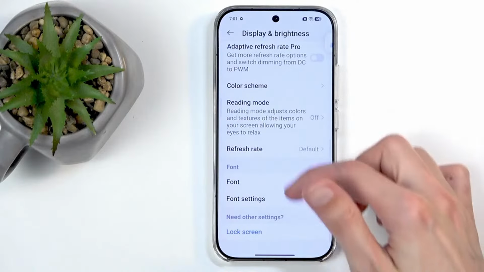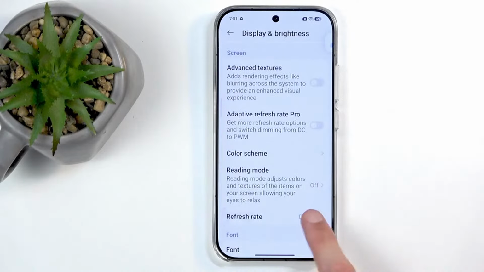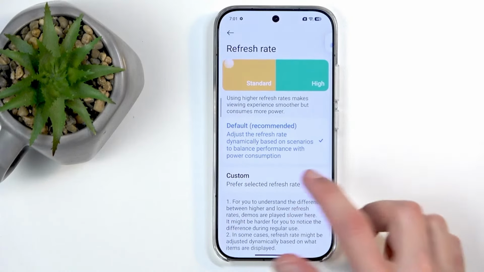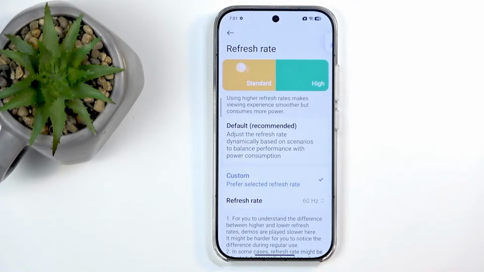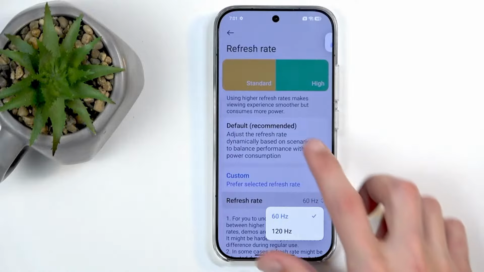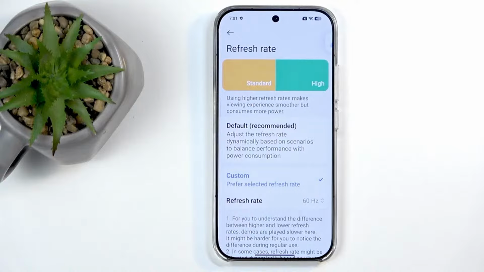Okay, now anything else in here that I would like to show? Refresh rate, it's set to default. Xiaomi has actually done an okay job. Right here we have default or custom, so they only have 2 options instead of the 3 or 4 some devices have. And we have 60 and 120, and in general the default will run up to 120 Hertz and lower down when it's not needing to run at this refresh rate. And I also want to give Xiaomi props because they do give you this little animation right here, so it shows you what the difference is.